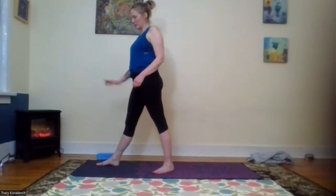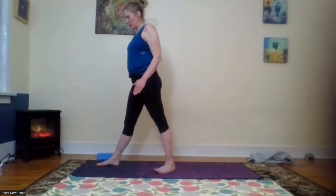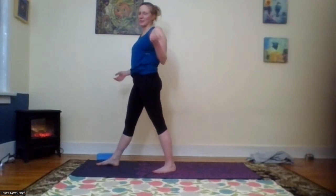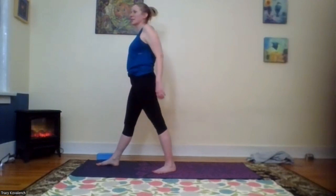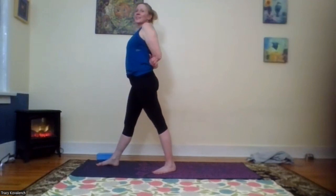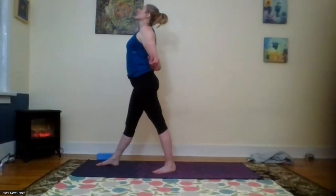Once again, our front toes are still facing the back of our mat, and our back toes are opening up just a little bit so that our hips are kind of facing the front. I know kind of isn't like the best description, but that's what I got today. So we're going to grab our elbows now the opposite way from what we did before. And like I always say, it feels a little bit different. That's how you know it's opposite.